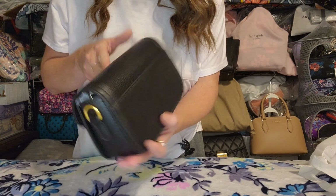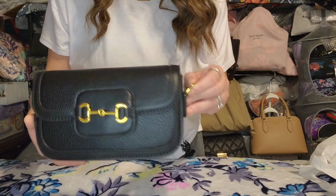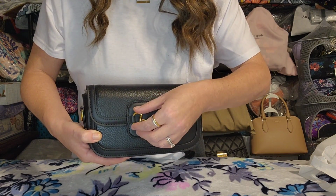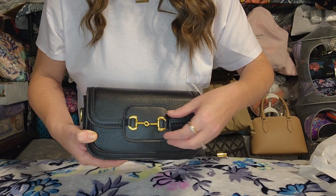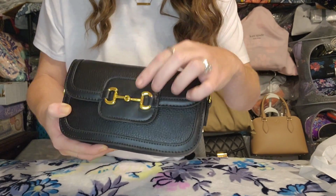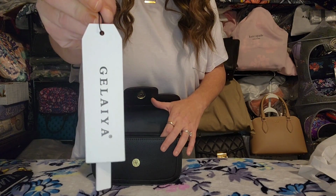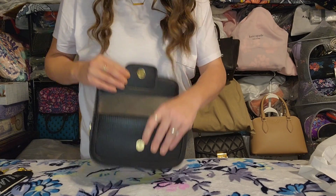No pockets on the outside anywhere. And then you do have a decent little depth on it. Your hardware is gold, and this is not crooked. It can just move around in these little settings on the front. So sometimes it just wiggles out of balance. But your hardware feels pretty good on the outside. This feels good quality. And there was a tag inside of it that says this. I don't particularly know what that is, but okay, that was in there.